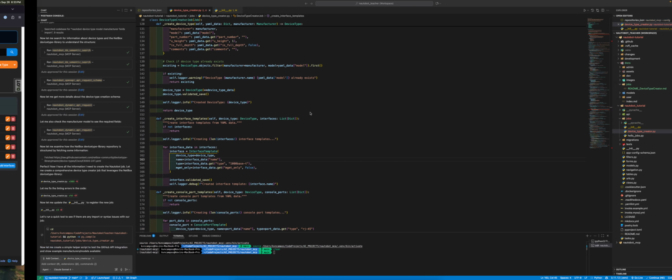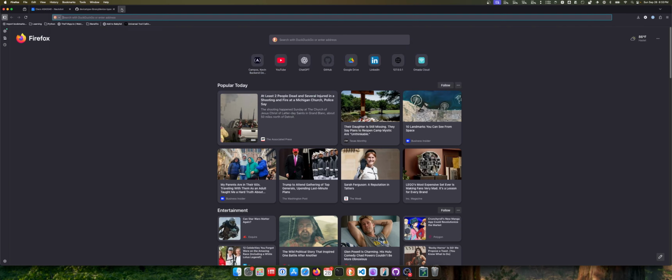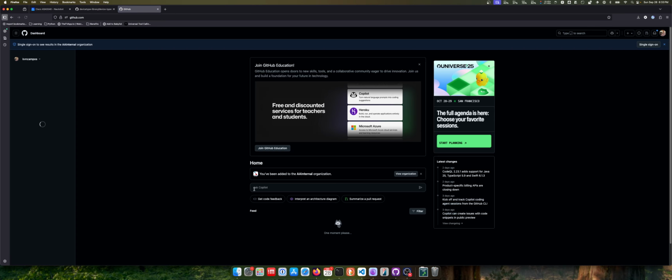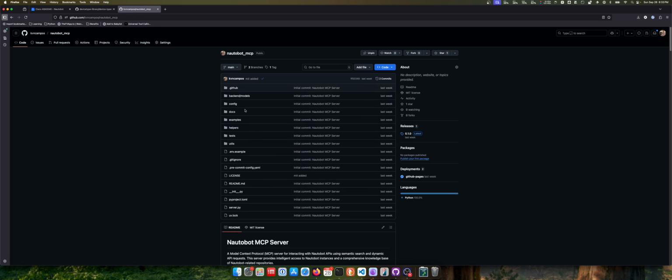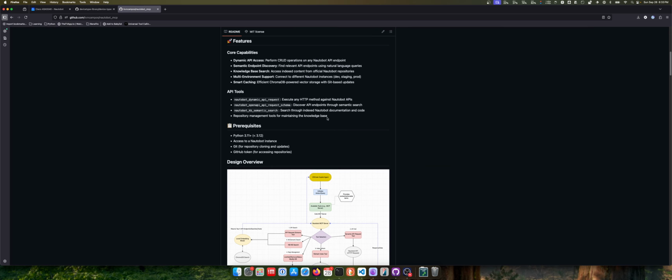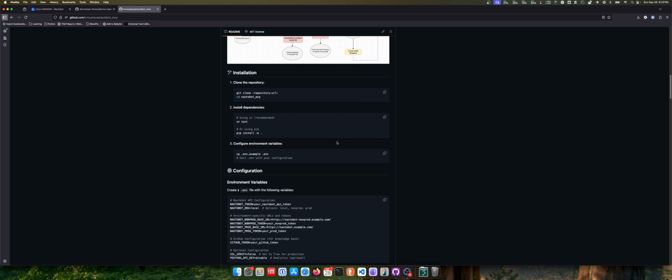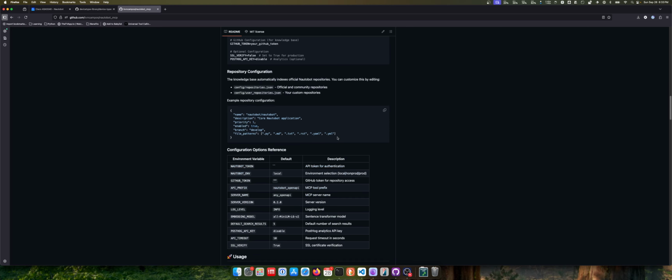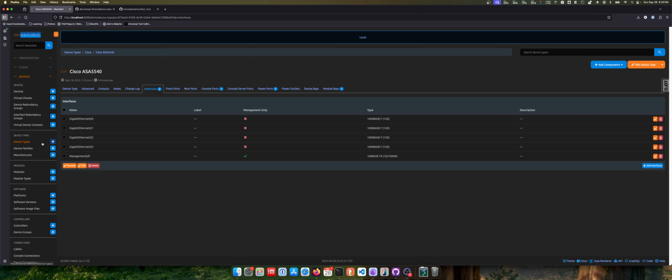So that's just a quick demo of the Nautobot MCP server. This is available publicly, so you can just use it. This is just something that I created, but it works pretty well on VS Code, and you can really make it work, especially locally. You really just clone it and start working with it. As you can see, I'm just working on it locally for Nautobot, but you can do a lot of cool stuff with it.